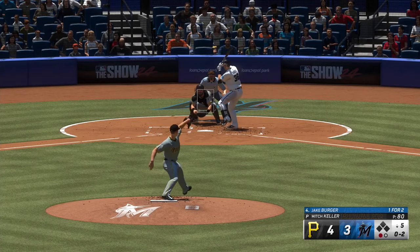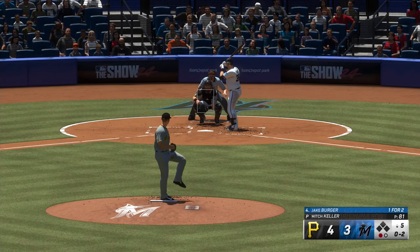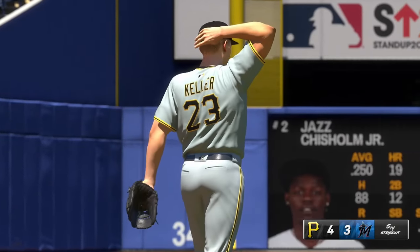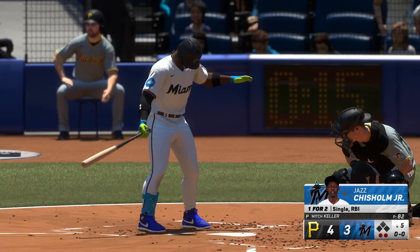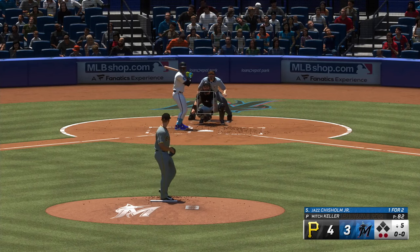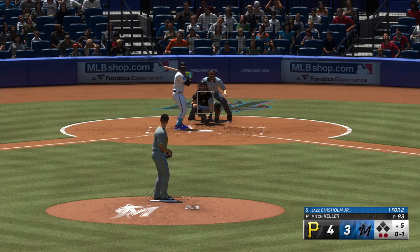Well, baseball, you can't really adjust your game plan for that last pitch. Guy hasn't thrown it very much. You got to focus on the stuff that he's throwing up there most of the time. Swing and a miss, and he got him. That's out number two. Well, clearly just anxious right there, and understandably so in an 0-2 count. You feel like you've got a lot of plate to cover, and you don't want to strike out, and you end up striking out. That's just one of those pitches where it's not over the plate, but because you committed to it as it was leaving his hand, by the time you realized it wasn't going to be in the zone, it's too late to hold up your swing.